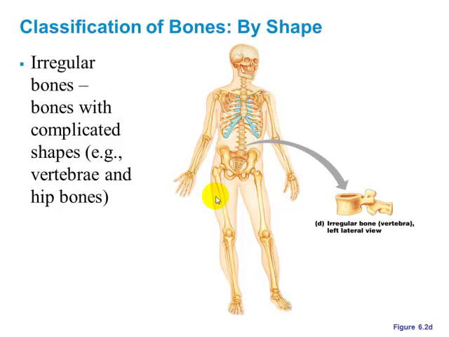And of course, there are tons of bones that do not fit either of those categories. So we lump those into what are called irregular bones. These are bones that have a very complex, complicated shape that is irregular. So things like the vertebra, the hip bones, which are called the os coxae or the coxal bones, that have these very complicated structures. Now, as we go through and begin looking at the different bones, you'll want to try and categorize these into these different categories.